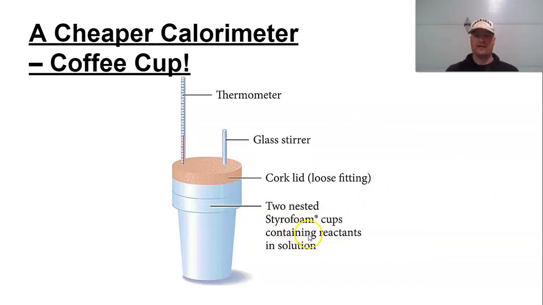A couple of styrofoam cups. We're actually going to have a little bit shorter versions to do ours, but it'll work just the same. Some way to mix it, some kind of way to trap the heat. We're going to be using plastic lids. And of course you have a thermometer to measure all of what's occurring.